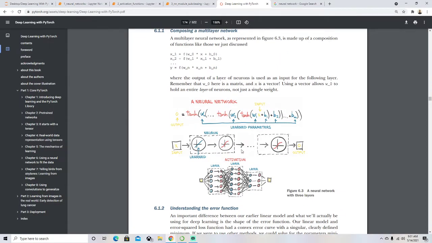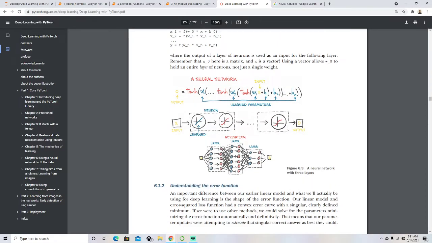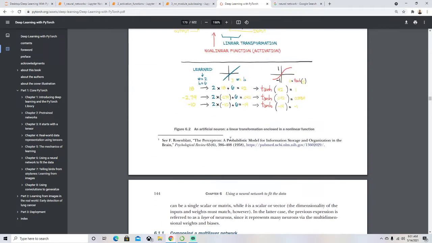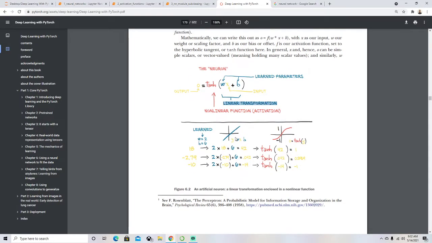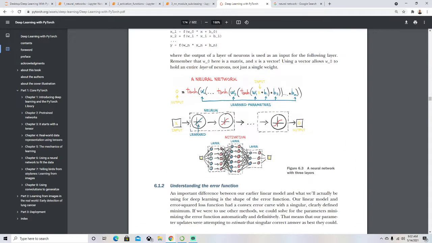So here we have some more stuff. We're seeing the full layer by layer of the neural network, and it's just kind of breaking it down into 2 steps because in the blue we have this learned behavior, and we're calling that a learned behavior. It's really just the linear transformation, the W times X plus B. And then we take that learned behavior and we take all the values we get from that and put it into our nonlinear activation function. And we do that at every layer.